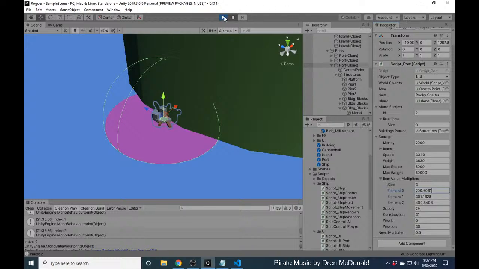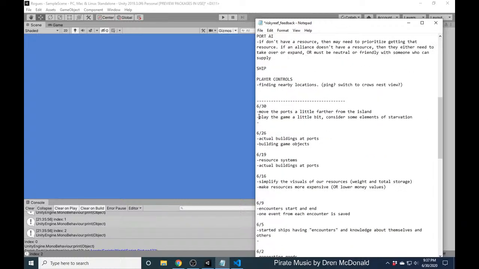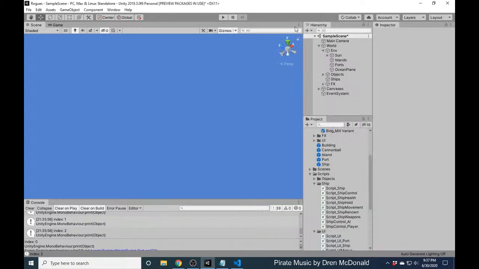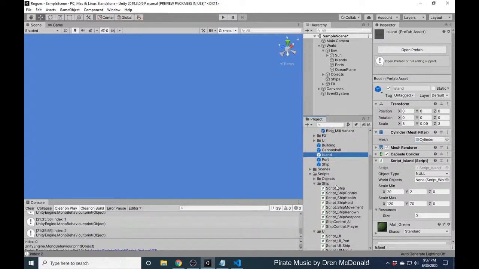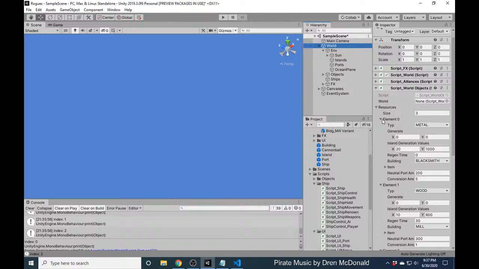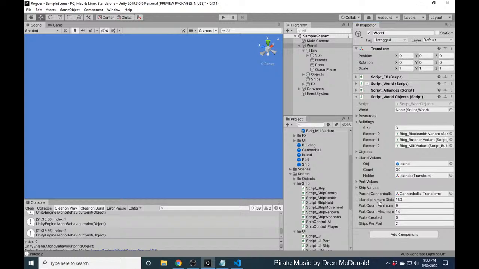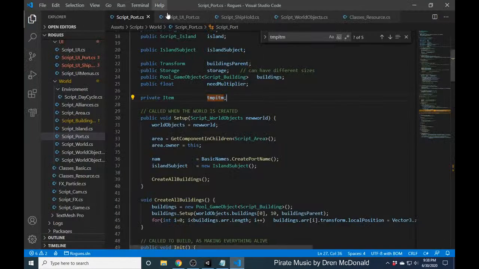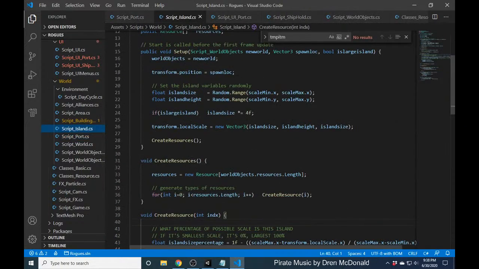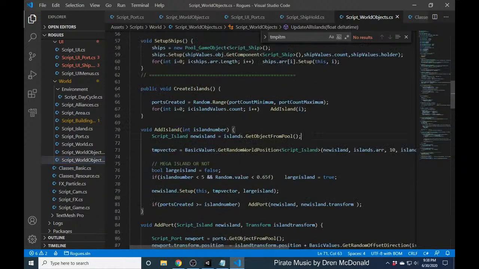I'm actually pretty happy with, you know, another hour of work on this. So I think we can say we definitely have ports have resources multipliers based on supply, and I will do that one little thing, which was port offset. Island minimum distance, island values, port values. All right, where did we do that? Add island, add port.